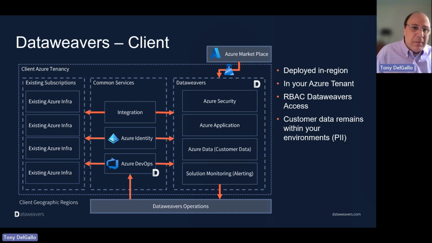But we're also going to wrap all this in Azure security, such as Azure Front Door. We have application layer monitoring. We're going to make sure that data that you have, whether it's in Sitecore itself or if you've got other repositories of data, whether it's imagery, whether it's just raw data you need to pull in from a blob, we're able to manage that as well.